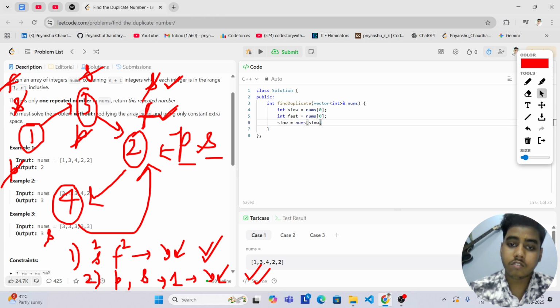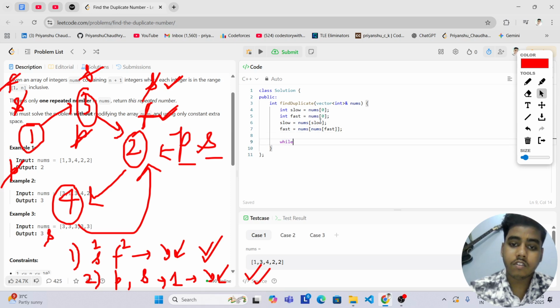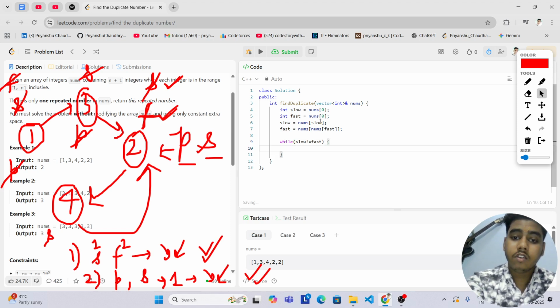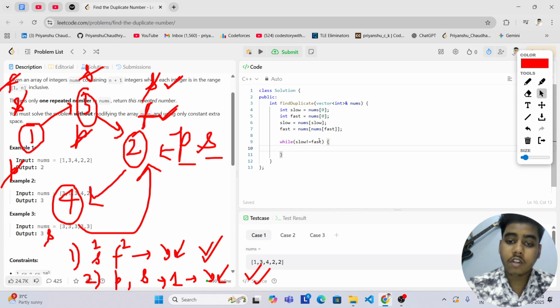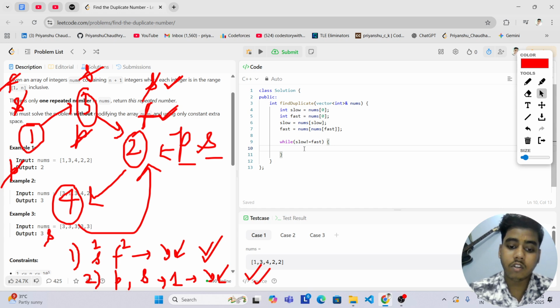Slow is equal to nums of slow, and fast is equal to nums of nums of fast. Now we keep moving our slow and fast pointers until they are equal.